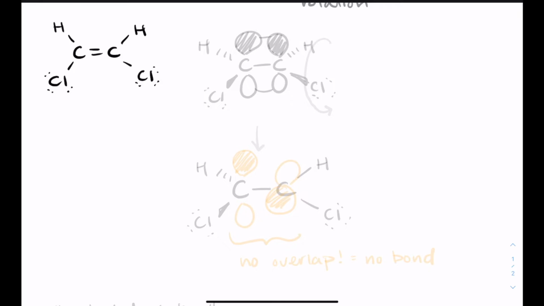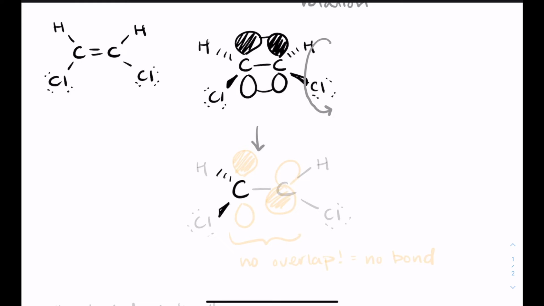So as an example to compare, I've just taken away two of the hydrogens from this molecule, and now I have a carbon-carbon double bond, and each carbon has a hydrogen and a chlorine. So my single bond portion of this multiple bond, I'm not going to draw a separate picture of it, but you should be able to draw a picture of the carbon sp2 overlap. And now my leftover p orbital is making the pi bond between the two carbons.